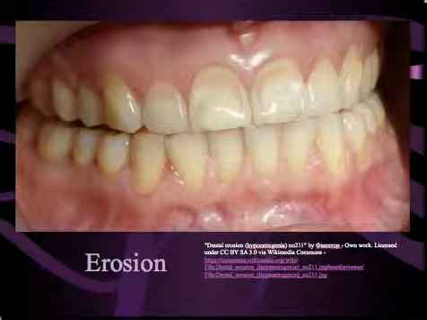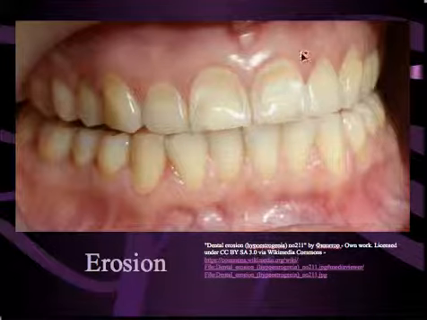When you see these types of lesions, you must figure out how that part of the tooth became eroded. This particular photo shows an erosion in an area that we do not usually see erosion. I would begin discussing with this patient whether they are sucking on lemon wedges or orange wedges. There has to be some acid exposure in that area for this to occur.